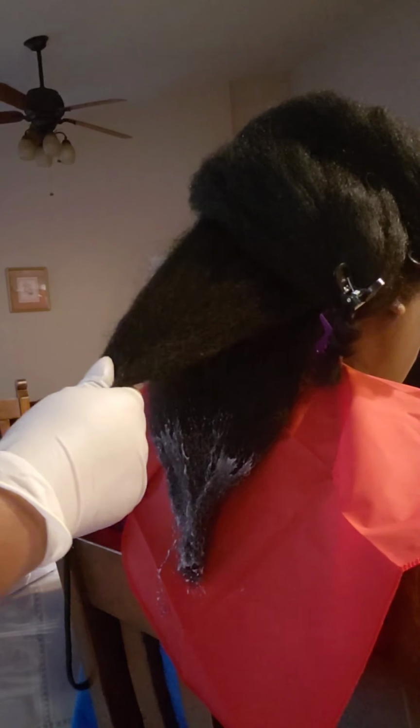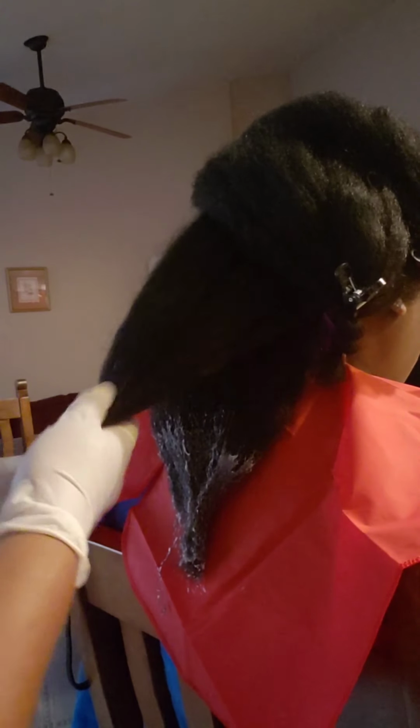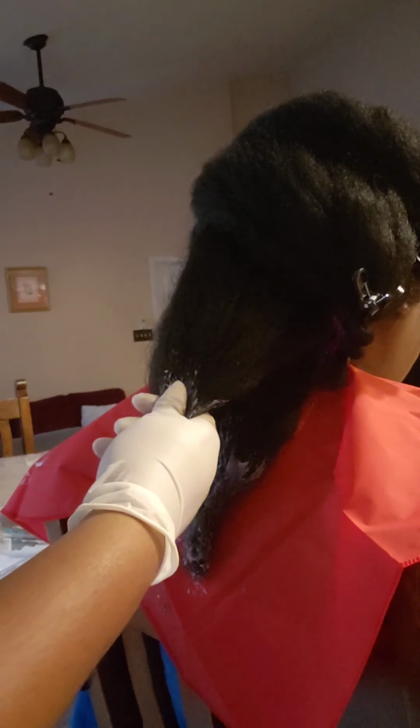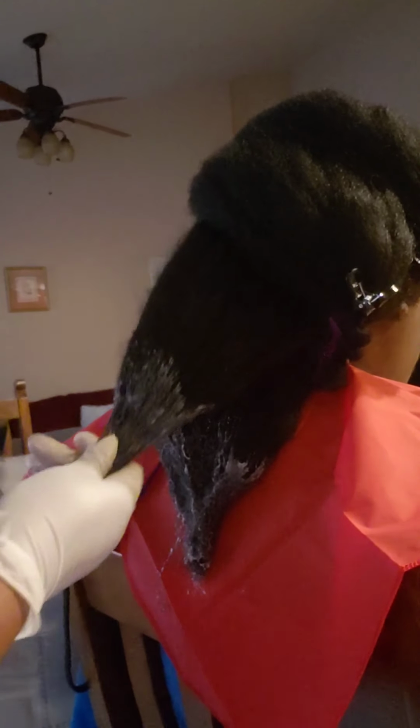I like when it takes its time to start breaking down, instead of when you put it on and it automatically starts changing. That doesn't give you enough time to get to the top of your hair before the color starts changing. I really don't like when you put on the bleach and it starts right away, because that means you won't be able to finish your process. You have to stop and do half and half. You don't have to put that much on for your hair to change color. You just have to have time and patience.